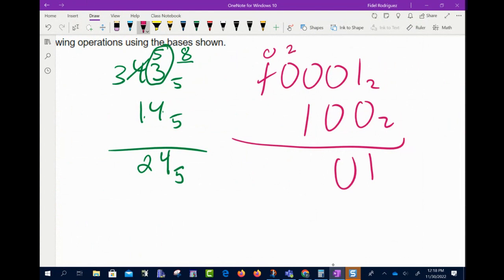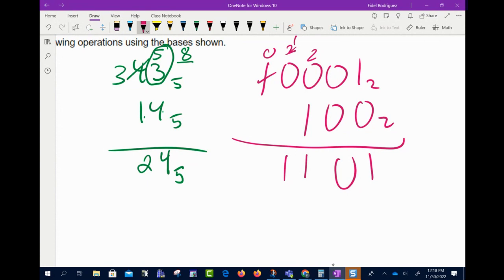So I'm borrowing from there. That's really a 2. I'm borrowing from there. That's really a 2. Okay, so 2 minus 1 is 1 and 1. So maybe, yeah, here we go. I'm sorry, guys. When I'm borrowing, remember, I'm really borrowing a 2, right? So that became a 2, but I'm borrowing 1 from there, so it's a 1.